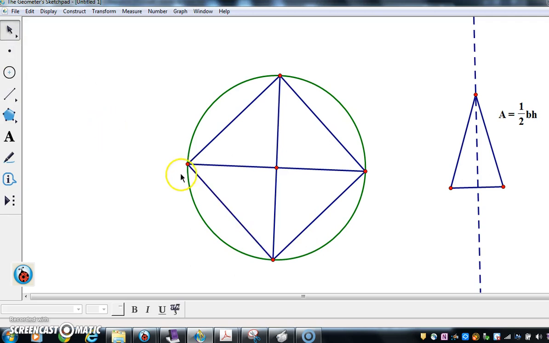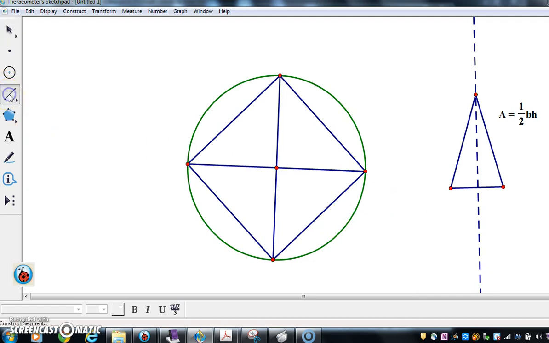Now that square could be used to estimate the area of the circle. Now it's not real close to the area. There's some space missing here and here, between the arc and the edge of the square. But we can make another polygon that's even closer and a better approximation. This is called an inscribed square. You could also do a circumscribed square.